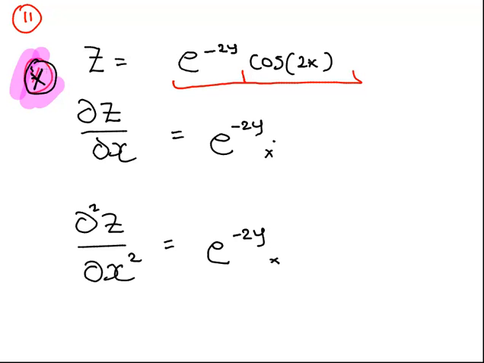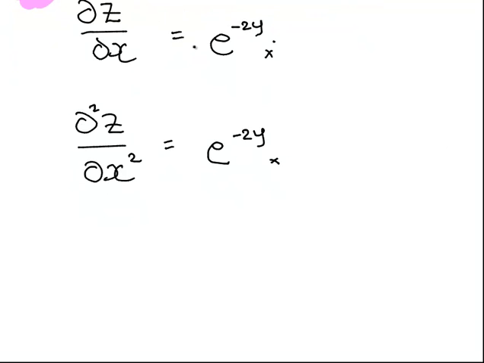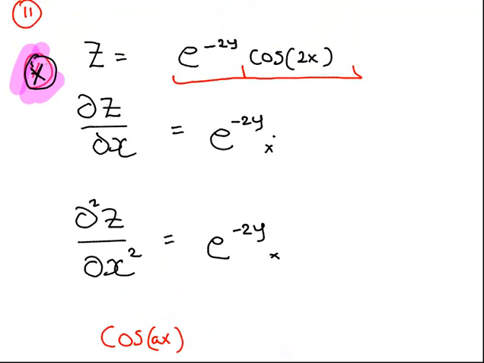Now, cos of 2x. Be very careful about this one. In general, cos of x, we would differentiate as minus sine of x. But when you have a constant term, cos of ax, where a is some constant, you have sine of ax, but you also multiply the expression by a. So you have the minus, because it's going from cos to sine, and you have that constant term. So watch out for that. Just make sure you have this practiced properly.